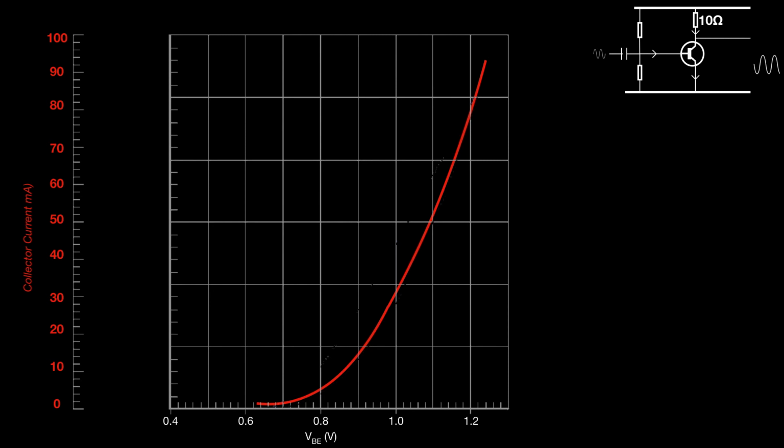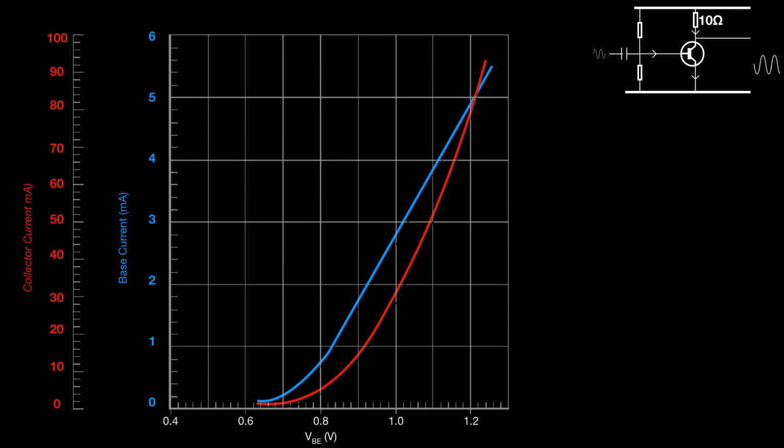Now we can superimpose on this graph what the base current might look like. And there we have it there. We've drawn in blue base current, because for any particular VBE there will be a corresponding base current. So it's sometimes quite useful to have the 2 of them on one graph. Now this probably goes a little bit beyond what we have to understand for the advanced certificate, but it's good background nonetheless.